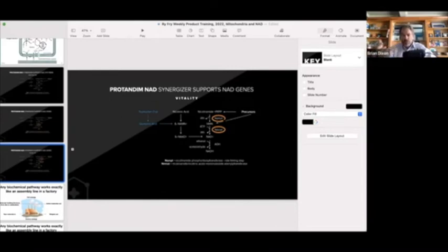Some people get tired after drinking caffeine. But the simple solution I can give to that is we still know we're going to be delivering the health benefits. And if you are somebody who takes the product and does feel a little bit lethargic, in fact my wife is one of them, just switch it up from taking it in the morning to taking it at night. Just a very simple solution. And we hear similar things with Protandim NRF1 Synergizer and Protandim NRF2 Synergizer as well. So self-experiment a little bit on yourself and figure out the best time of day to take the products.